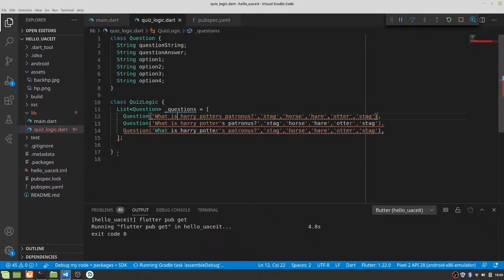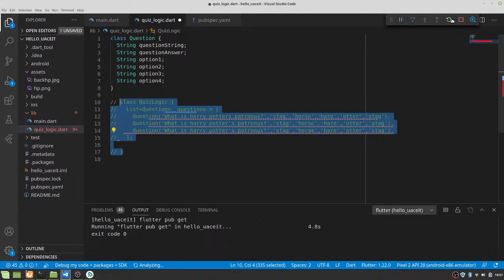Comment this part for now and run the application. It's creating a problem because of that.